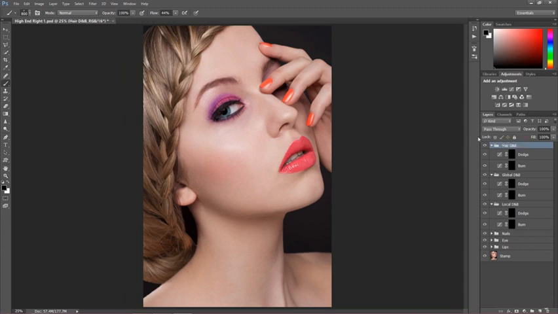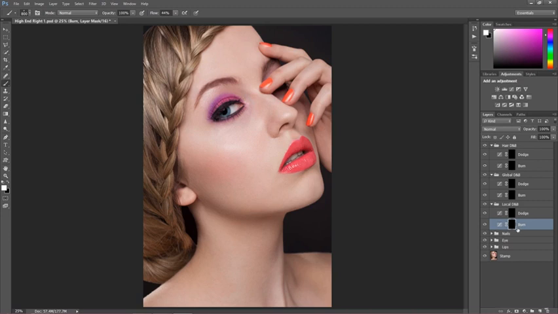So that's our basic adjustments right now, but of course we are not finished yet. There are a few more things to do. Of course, you can mix this technique, this method, with a 50% gray layer. There's nothing wrong with this, and you can try everything you want. But let's go into something more advanced.